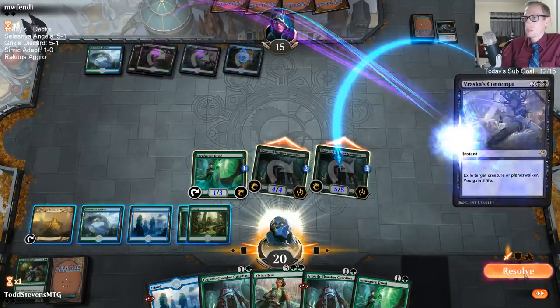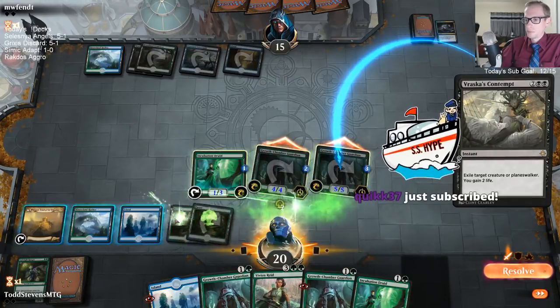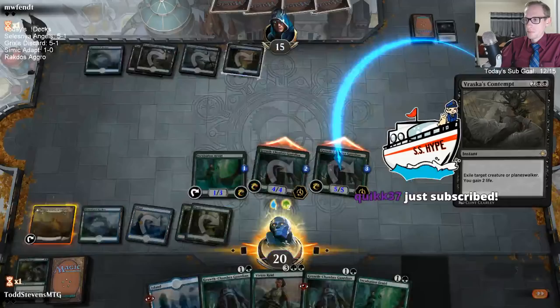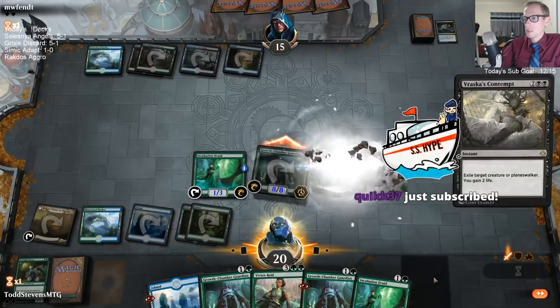Okay, all right, so our opponent does tap out. Which means we'll be able to resolve Vivian, assuming they don't have Spell Pierce, that is.